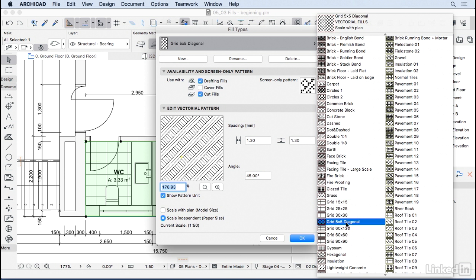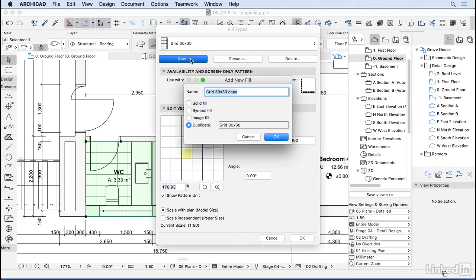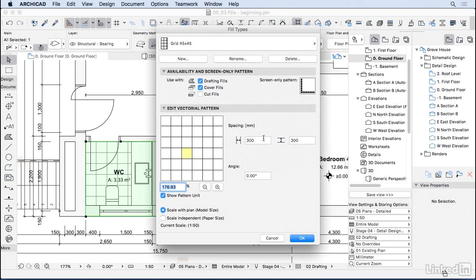I'm going to select the grid 30 by 30, press new, and I'm going to create a new one called grid 45 by 45. And yes, I do want to duplicate the grid 30 by 30. Press OK. And I'm going to change the spacing here to 45 by 45. So now we have a 45 by 45.